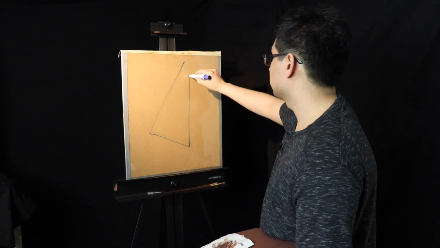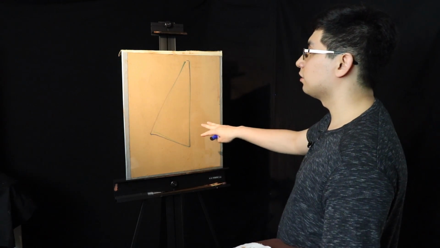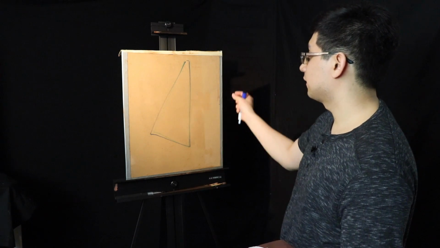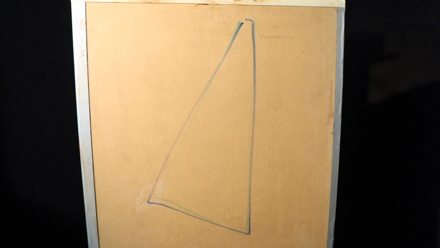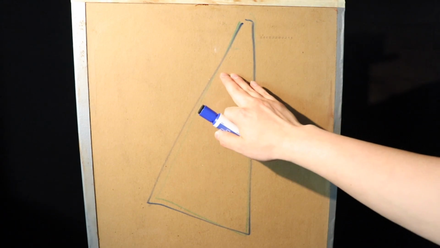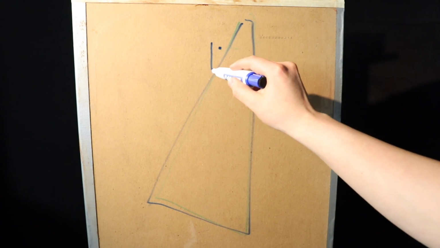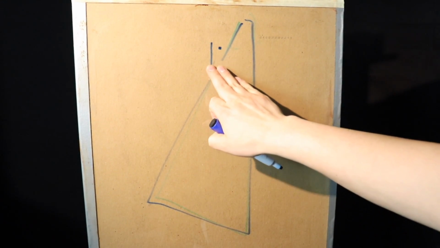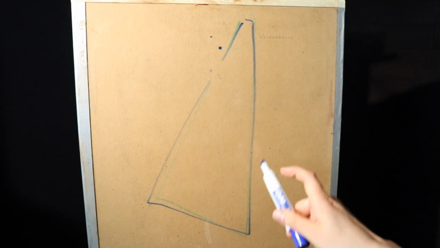Alright, so now, oh goodness, this marker is running out. Now we're going to start off the nose with a very, very simple shape. This is very much at the most basic it's going to get. This is going to be for the side plane of the nose. Basically the nose is going to start at the nasal bone. If this is the point for the nasal bone, it's going to turn in like this. The nasal bone probably isn't drawn too well, so let's do that over. The nose is going to start off with the nasal bone.